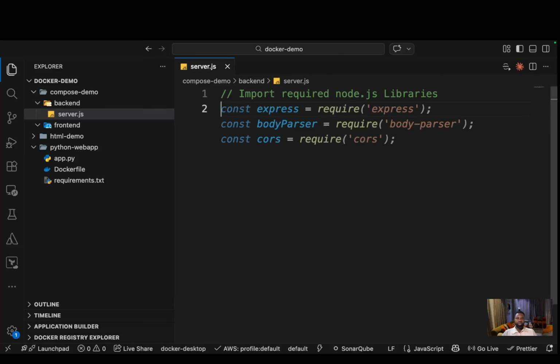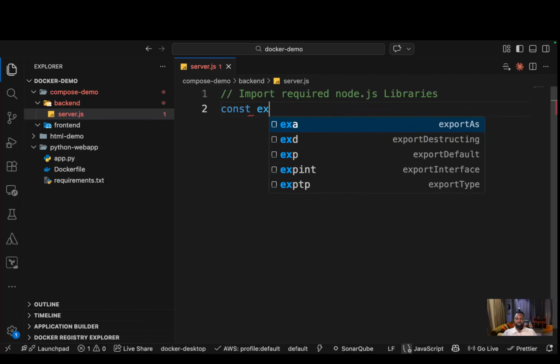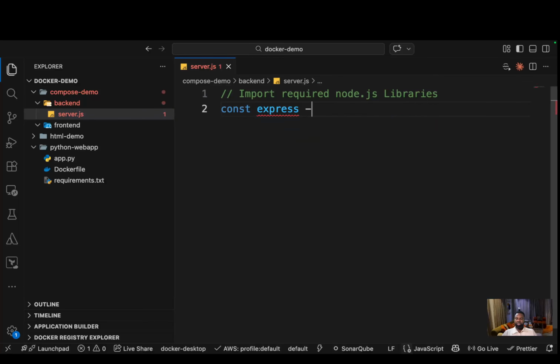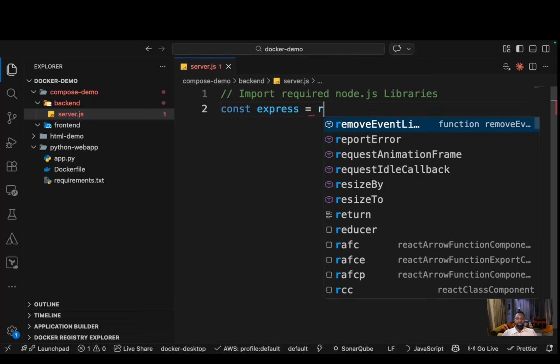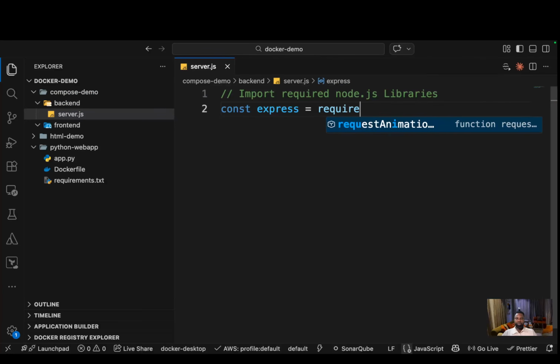So the first one, we are going to import const express require. So we are requiring an express library. Okay, that we will need in this regard.